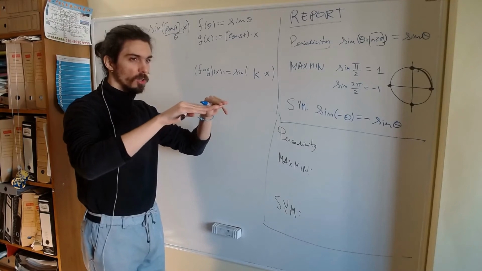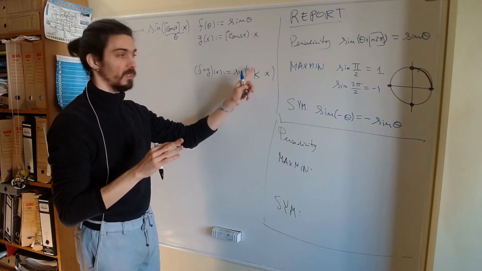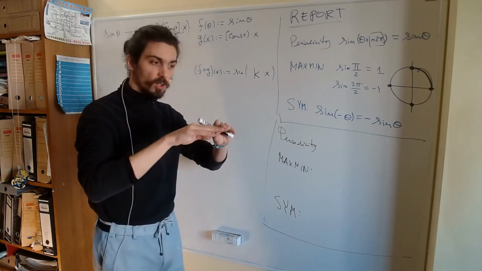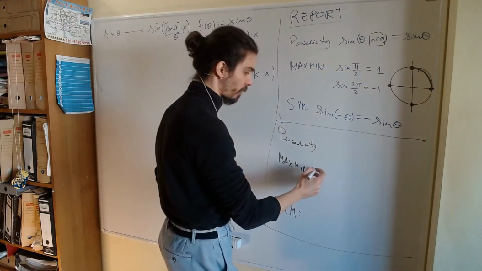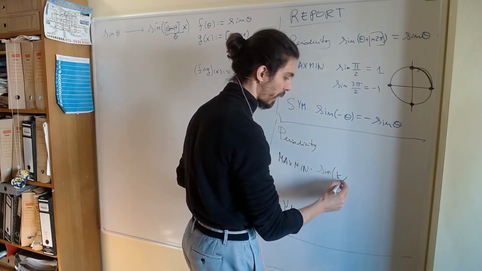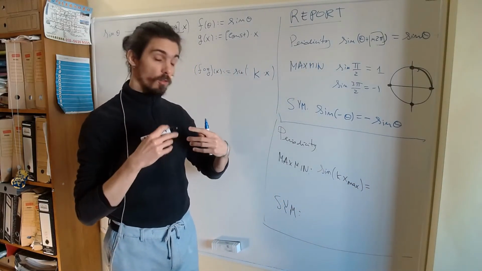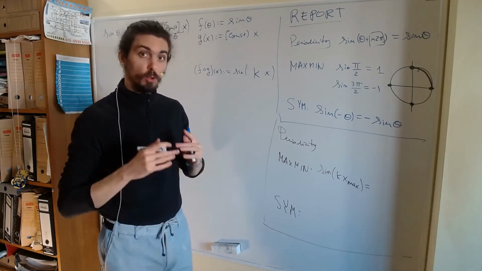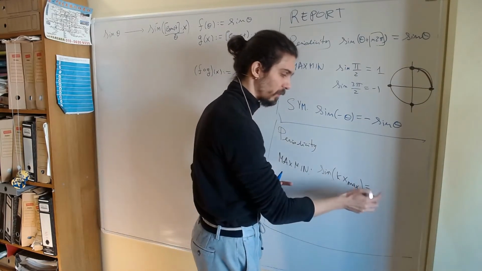But the position on the horizontal axis is different. Why? Because we messed with the inputs by multiplying by k. So let's see where on the horizontal axis is that 1 or minus 1. Okay? We proceed as follows. We are going to try to compute sine of k times x max, where x max is a name that I chose for a very special value of x. It's special because it's the x you have to choose, so that when you apply sine to k x max, it gives the maximum value, that is 1.